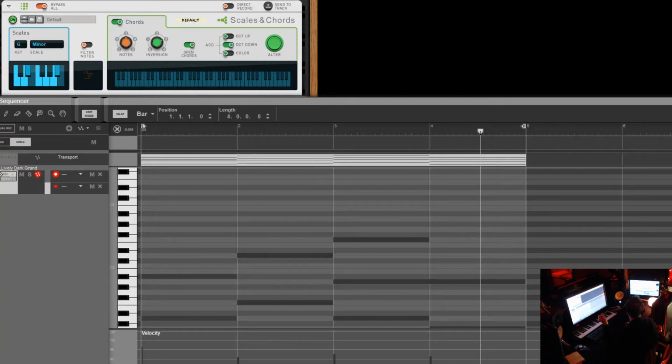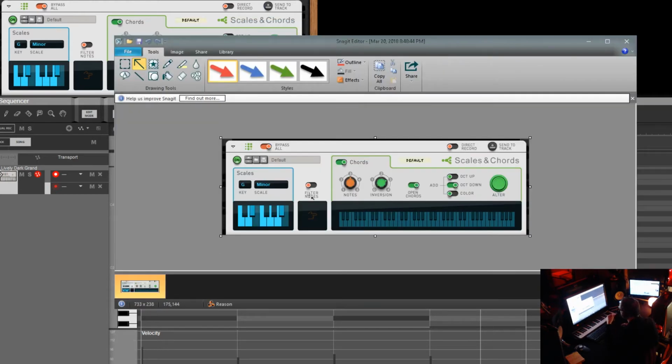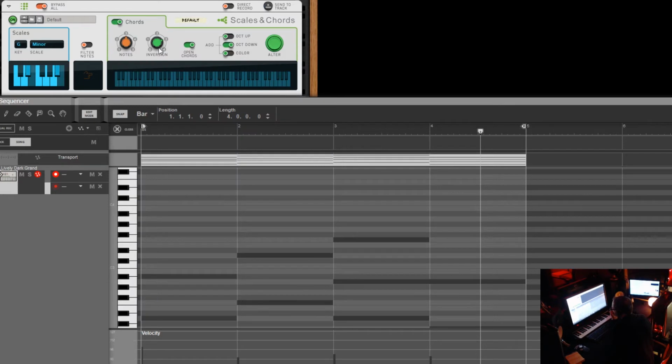And then what I have here is a snapshot of exactly what this is. This is G minor. It's 3 notes. It's an open chord. It's an octave down. This tells me what's going on here. This is going to be very useful when I write my song because now I know I'm in G minor here. I know my chords are in G minor. Now you can write this stuff down, but the whole idea here is to just get rid of this player.